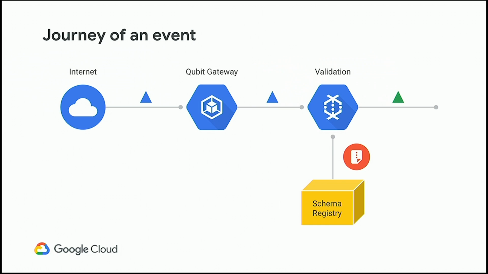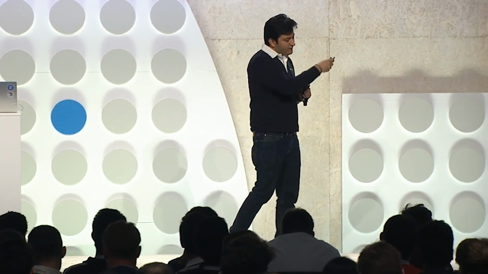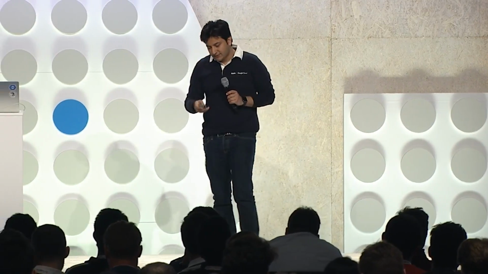As you can see here, we also have schema registry. So obviously, in this journey, we are following the product event. But in reality, we have thousands of different events, which have their own structure, own customizations per client, and things like that. In order to manage that, we have our own web service, which is schema registry, that helps us manage those schemas.